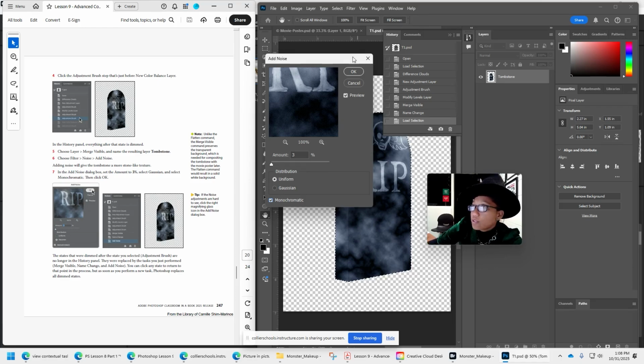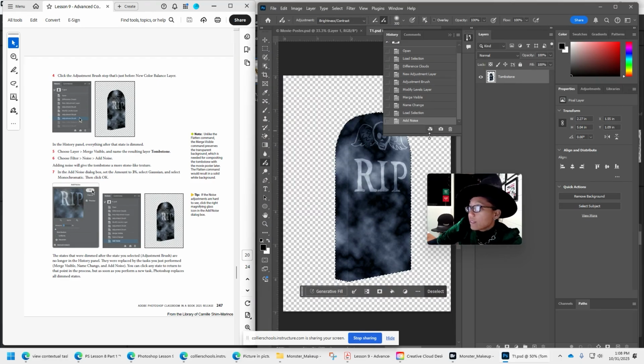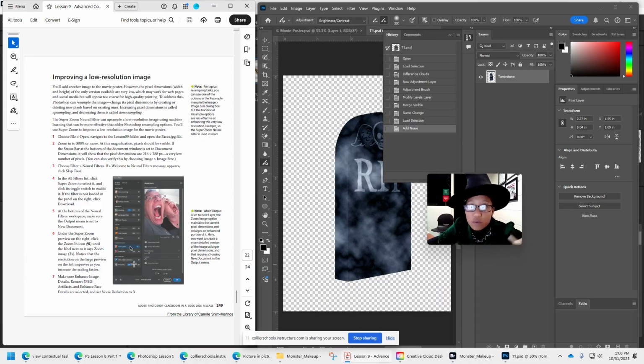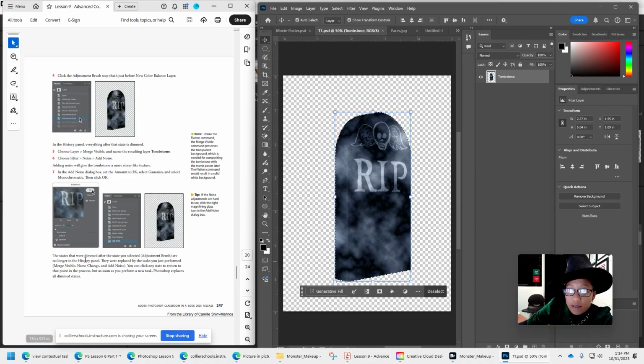Right. Now it states, the states that were dimmed after you selected are no longer in that history and replaced by what you just did. So if you look at this history, it overwrote what you did from that point we selected. So that's the whole point of this lesson here, is to show you that history in case when you're working on big projects, you did something in the last 10 minutes you don't like, you can go back to the history and set back a point in which where you were to leave off rather than Control Z and you might get messed up. Okay, it states they were dimmed.